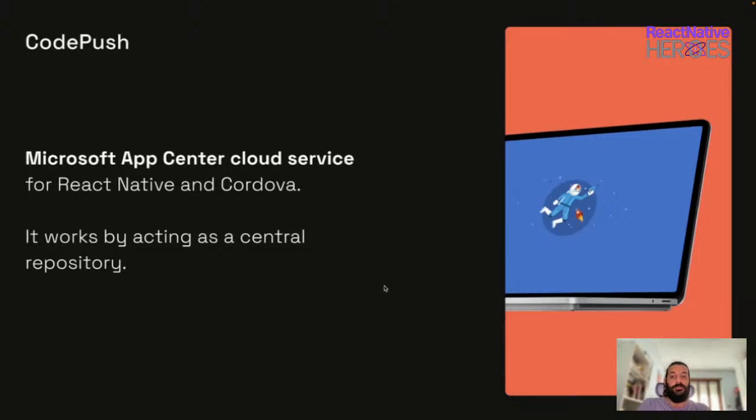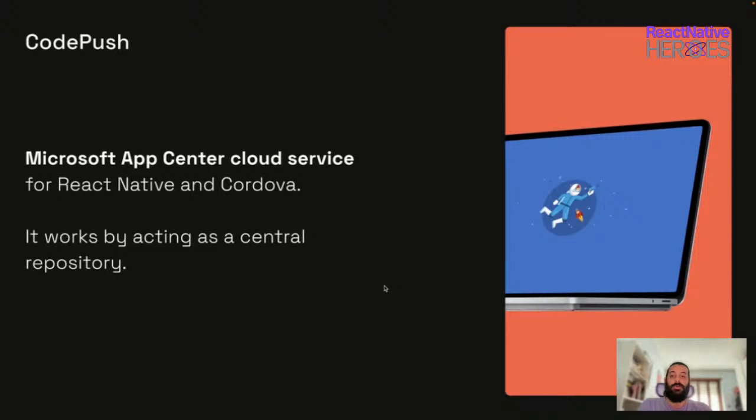It is a Microsoft App Center cloud service that enables React Native developers to deploy mobile app updates directly to their users' devices. It works by acting as a central repository that developers can publish certain updates to, and apps can query for updates from.